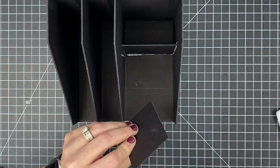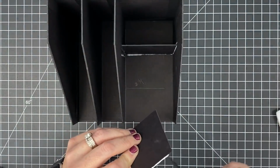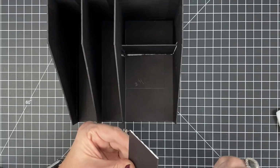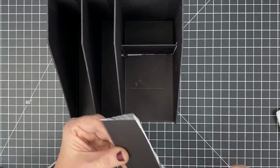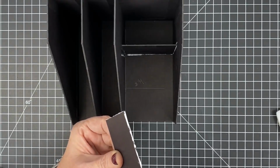So same thing. But again, if yours is too loose, which can happen when you're assembling, just use some strips like we did on the rest. Just cut your strips the length of your little piece and put it at the side. You probably don't even need them at the bottom, just at 2 sides.